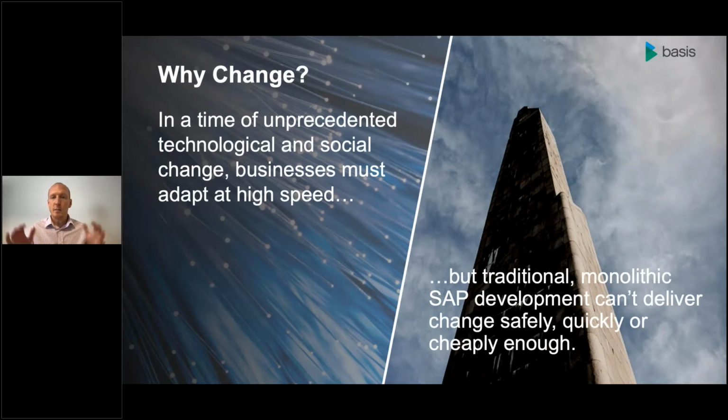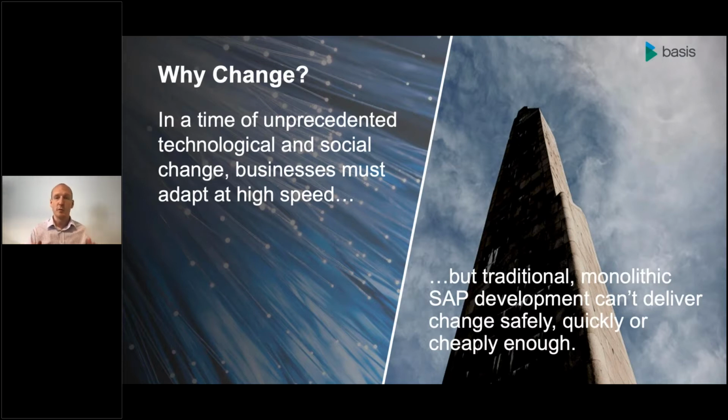So let's begin, as I said, with the high level, with the big picture. I'm sure this slide is telling many or all of you what you already know, but there's this question of why we should even be considering changing the way we approach development and delivery in SAP systems. And it's fundamentally because the world is changing around us. The world has changed around us.